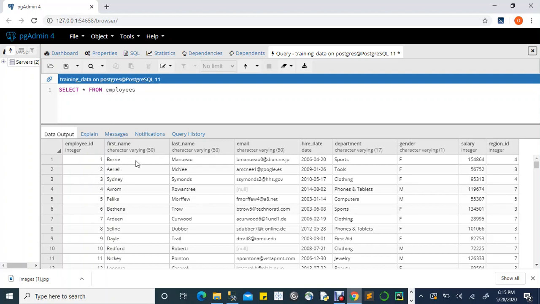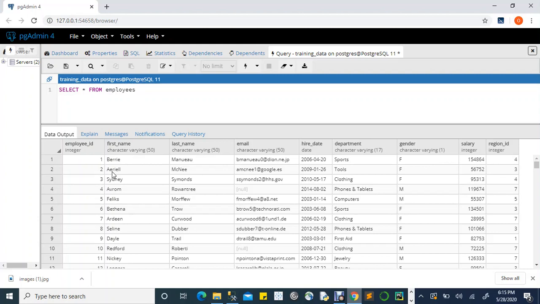Each employee has a first name, last name, email, hire date, department, gender, salary, and region ID. And if you look at the data types we have, employee ID is an integer, you can see it is number. We talked about data types in a previous tutorial.